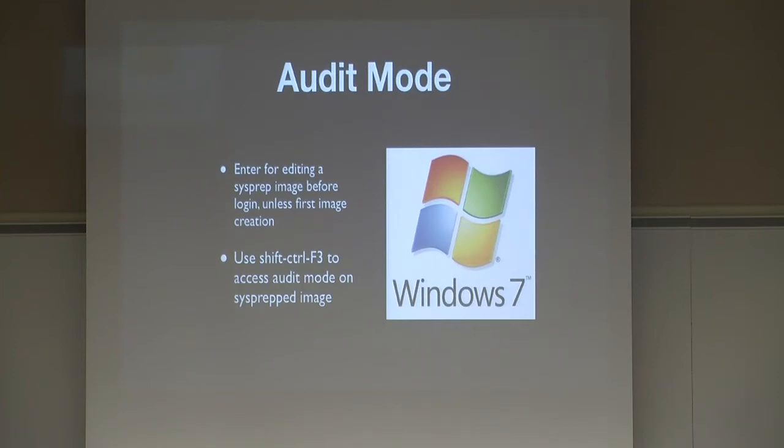To enter the mode, you press Shift-Control-3 before you log in, and it basically jumps in. What happens is you're going to capture this image, and Sysprep essentially is saying you don't know who you are. You'll figure it out later. When you get on the machine, set up all your hardware, figure out what your keyboard, video, sound processor is, and then nuzzle in there and you're good to go. By entering audit mode, you interrupt that process.